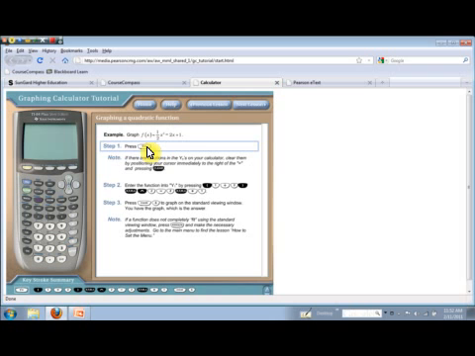So we touch the Y= key, and that will bring up the function screen where we can enter a function. Then notice the left parenthesis key is highlighted, so we can tap on that. We can continue in the same fashion and enter the function that they have here in their example.